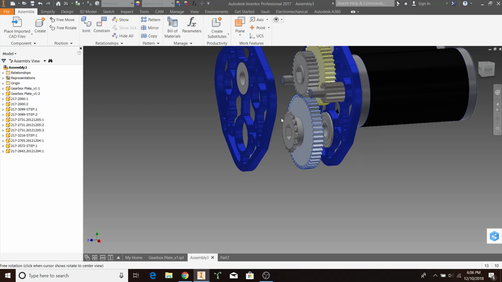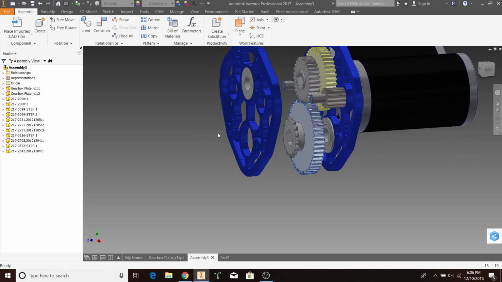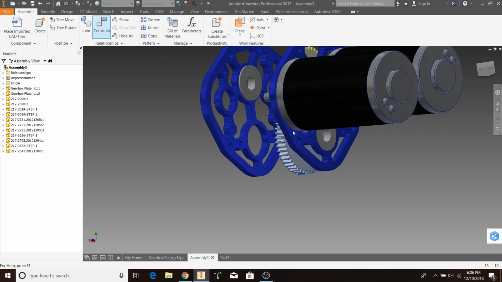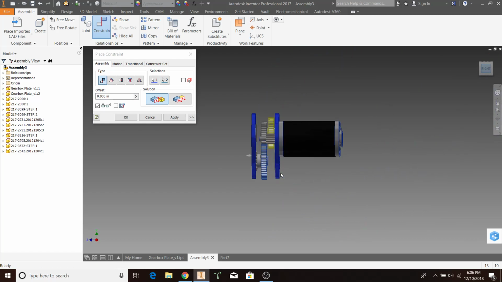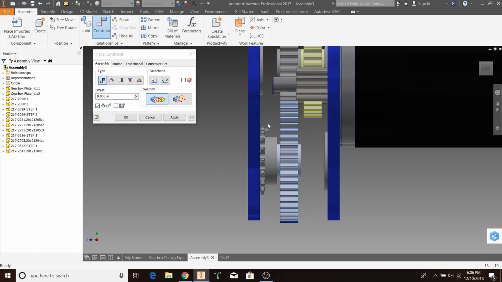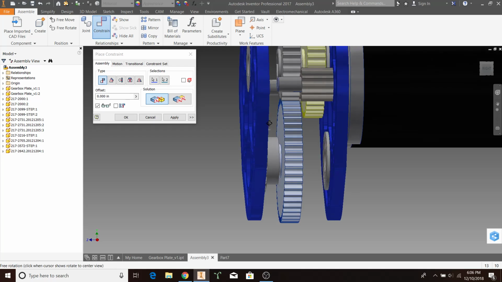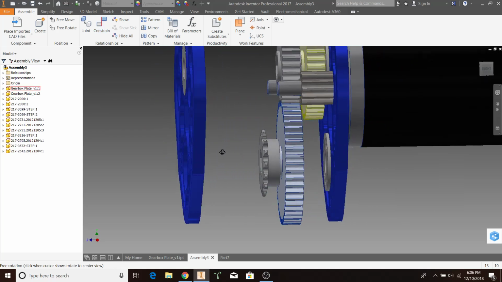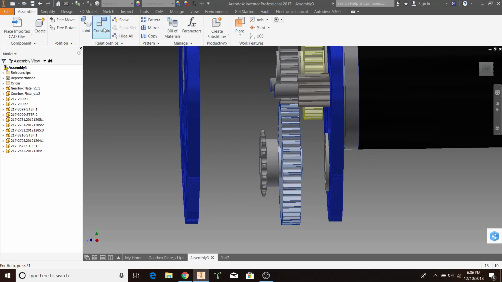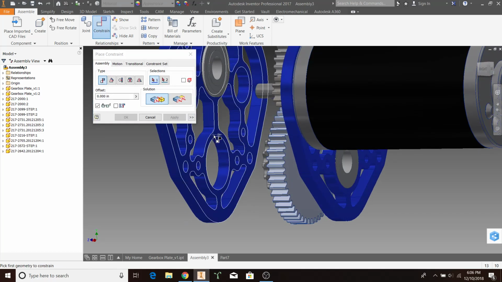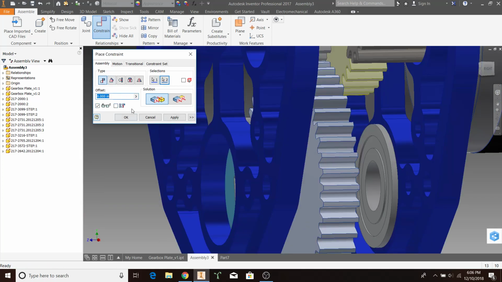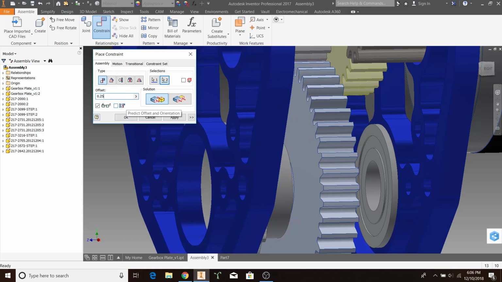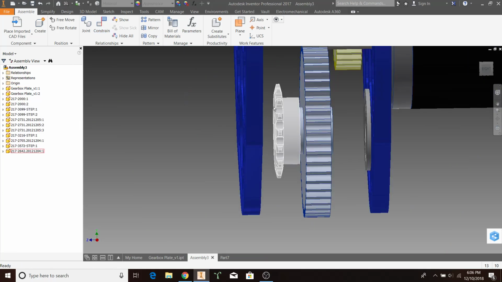What we can do now is start to bring in this plate. Instead of making this plate completely flush up against the sprocket, we're going to have to do something a little different. What goes around the sprocket is chain, as you might see from bikes or other types of vehicles. So what we need to do is leave a small gap for the chain to go around the sprocket. Typically, we're going to use a 1/4 inch gap. So we'll constrain this plate to the face of the sprocket, and in your offset over here, let's type in 0.25. Fantastic. Now you can see that there's a very visible gap between the sprocket and the plate.